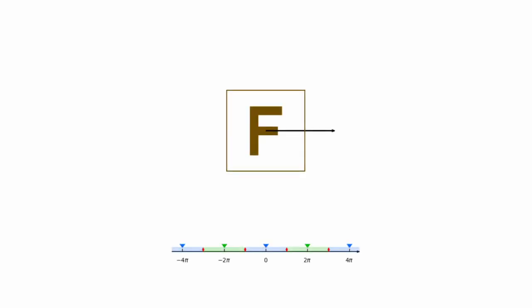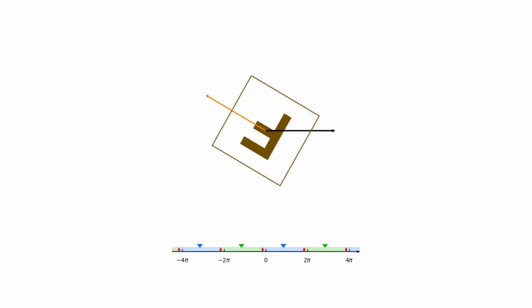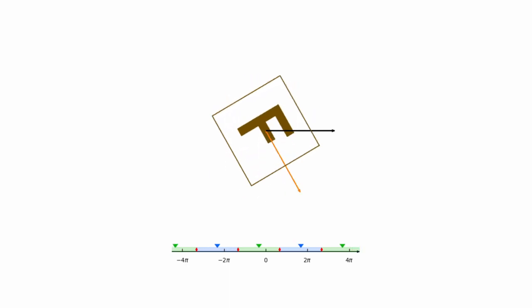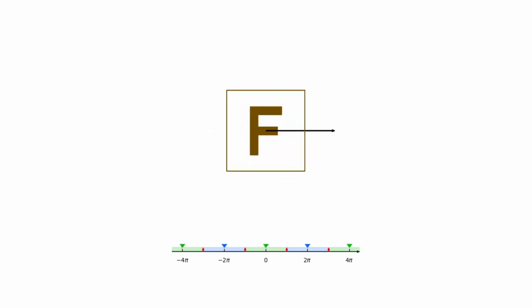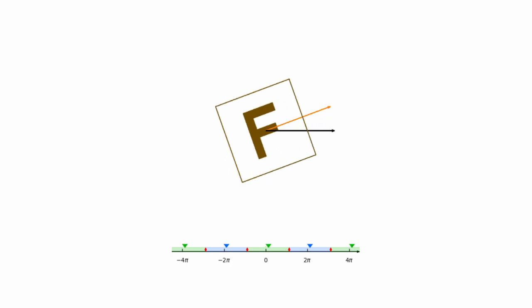Here is a two-dimensional object in its canonical position. Underneath, we have marked all correct rotation angles with blue and green triangles, and angles of maximum error with red diamonds. Now let's rotate the object continuously counterclockwise. After a rotation of 2 pi, the object returns to its starting position. But the blue set of correct angles and the green set of correct angles have continuously exchanged their places.